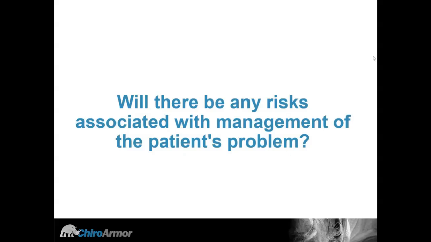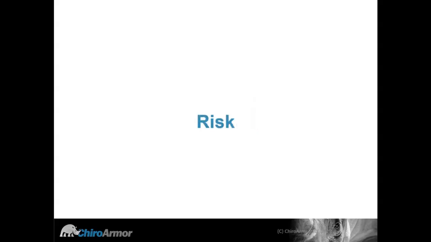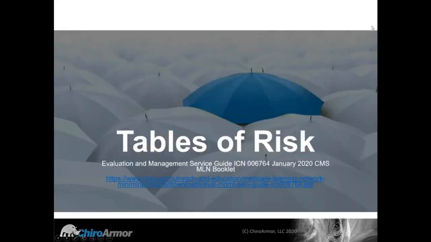And as we think about risk, one of the things about risk is that it's the probability and consequences of something that's going to happen, of an event. And so we have to assess it by the nature of the event that we're considering. If it's a treatment procedure, what is the risk of that treatment procedure? If it's a diagnostic procedure, what's the risk of that diagnostic procedure? Well, we don't have to guess at that. What we do need to do is refer to the table of risk.